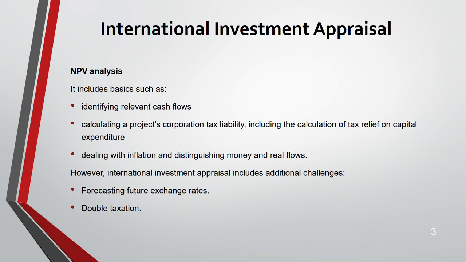Okay, so double taxation, where you have to pay tax in two countries. Intercompany flows. Let's say you have a branch in another country. The flows that are happening between that branch and this country are intercompany. They're not outside party. Okay. For example, you might charge a royalty. Let's say you opened a franchise in another country. So you are charging royalty. That is an intercompany flow. Royalty, management charges. And then the fourth challenge is remittance restrictions. We are going to go in detail in each of all these four challenges.